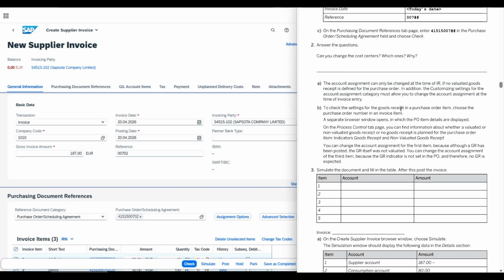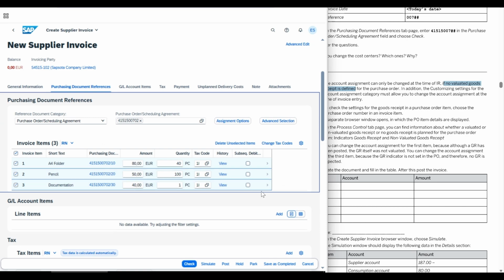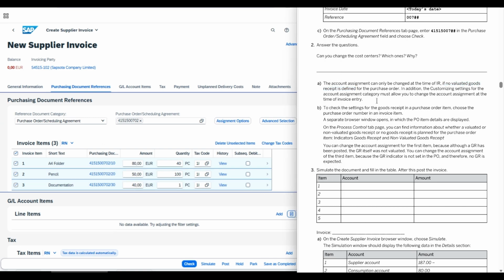So that means no valuated goods receipt is defined for items 1 and 3 in this invoice. In addition, the customizing setting for the account assignment category must allow you to change the account assignment at the time of the invoice entry. Good.